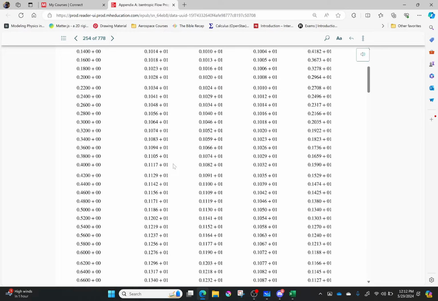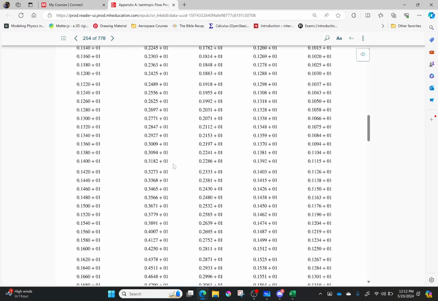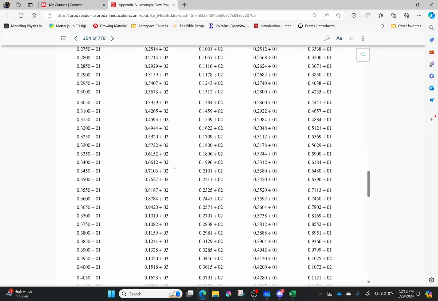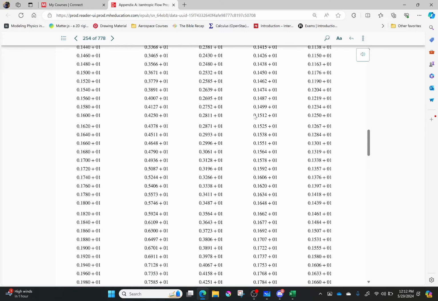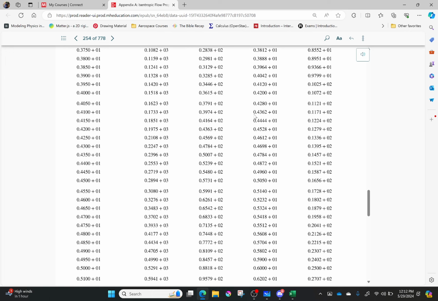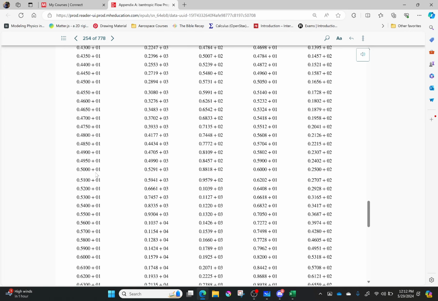So for a Mach number of 5, because that's the speed at which I'm moving before the shock wave, going all the way down here, this column right here is the correct one. Make sure I'm correct, yes. I can find that relationship between total temperature and temperature. So it would be 6. Oh, nice. That's always cool. So it'd be a value of 6.